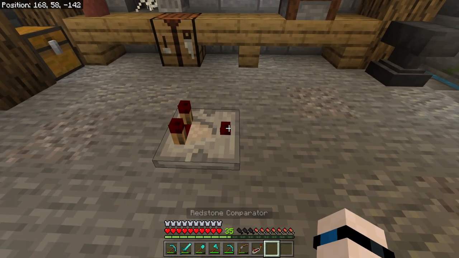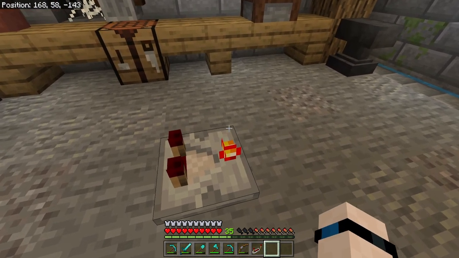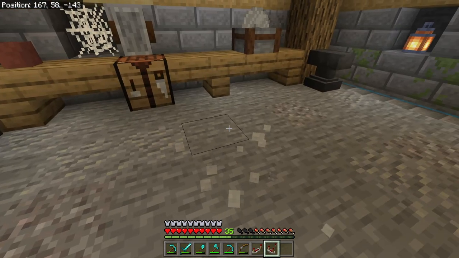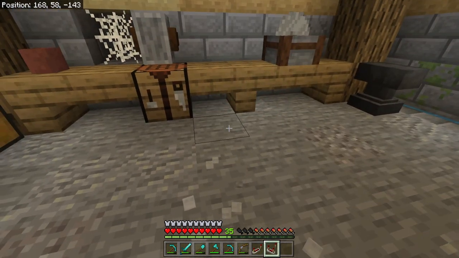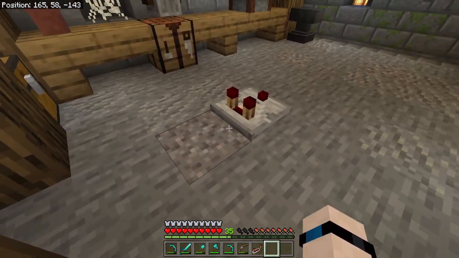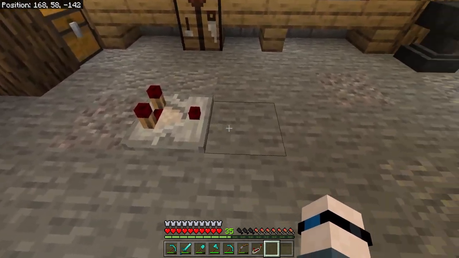If you place it down on the ground, this state right here is in comparison mode. And if you right click it to turn on that red torch right at the very front, this is in subtract mode. We're not going to need to talk about that today. It will be a more complex idea that we talk about with future builds. Just know that this does serve 2 different functions. Basically, a comparator can take a signal from the back and the sides, and it either subtracts or compares those signals to give you the final output.